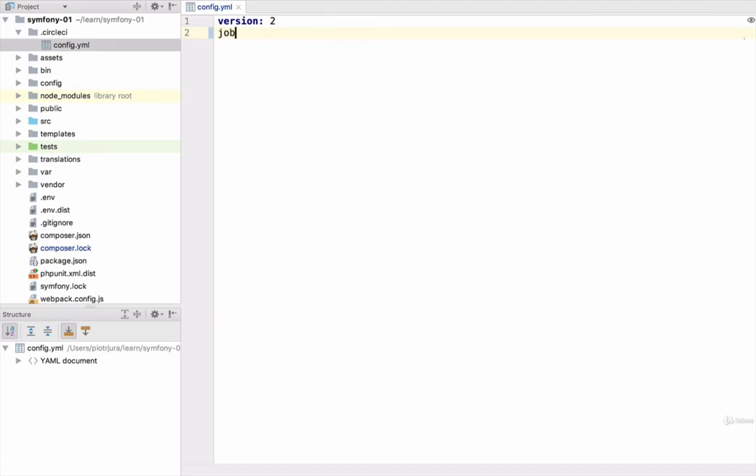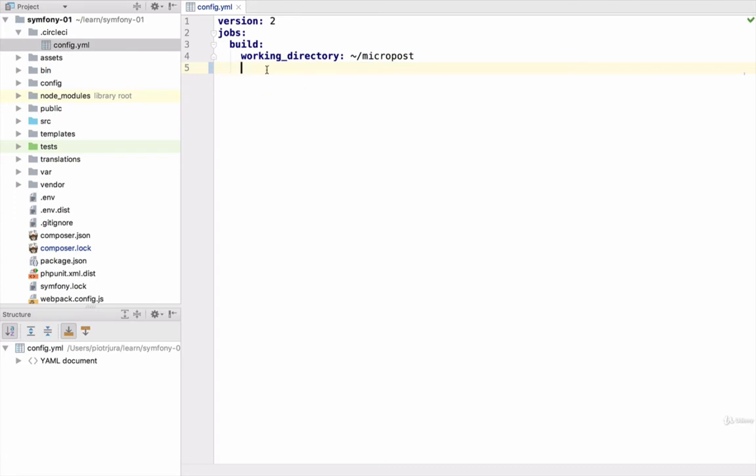And this file has so-called jobs. Jobs are individual processes that try to build your machine and do something with it. Our first job would be to actually build the machine. We need to specify the working directory. Let it be home micropost.